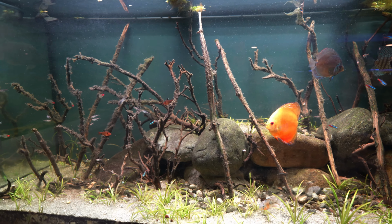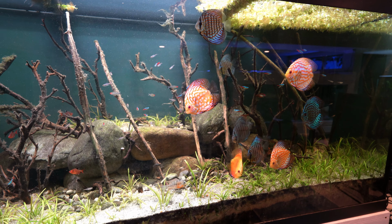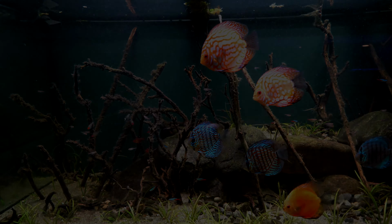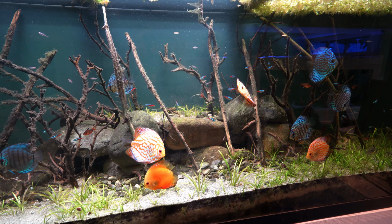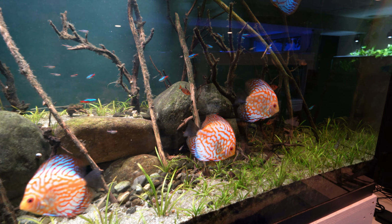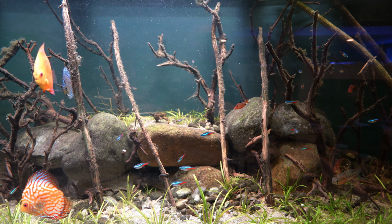So the goal is to have the new plants take up the nutrient export that we'll be losing with the frogbit. And we'll still keep a little bit of frogbit in there, but I'm gonna keep it down real low. But I want the new plants to add more green to the aquarium. So one thing I want to achieve is having the lighting not be diffused so much with the frogbit, but also I want to add more green to the aquarium. There's nice ground cover with the dwarf sag, but it doesn't give the overall aquarium as much of that green planted look as I want.